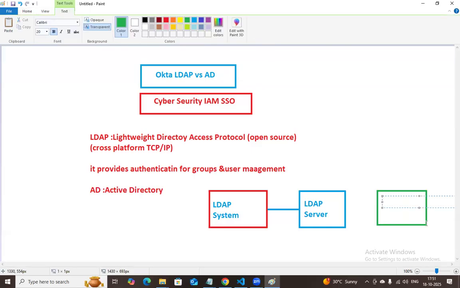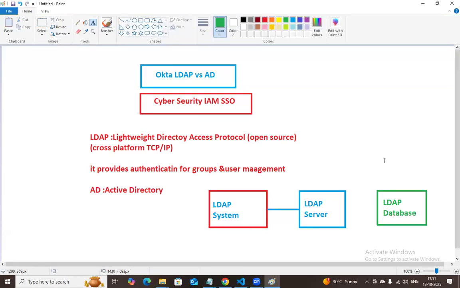This is fine. So the LDAP system connects through the LDAP servers, and the LDAP servers connect through the LDAP databases. This is the process that happens with LDAP.